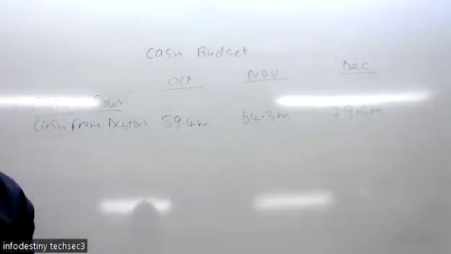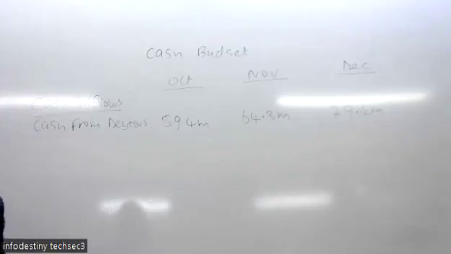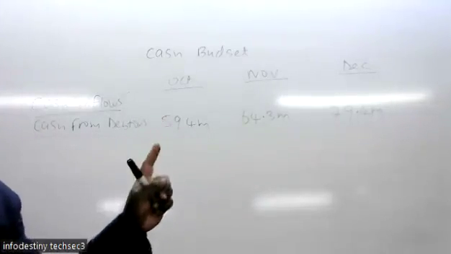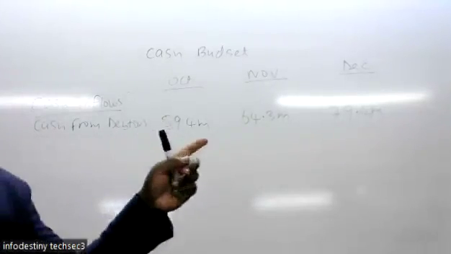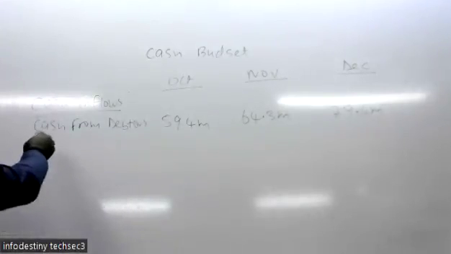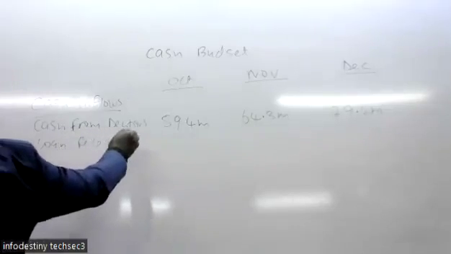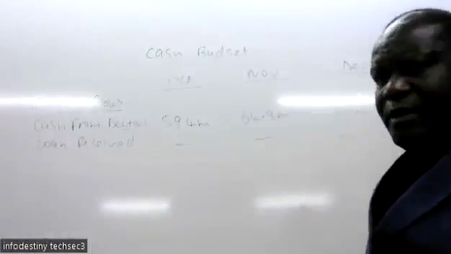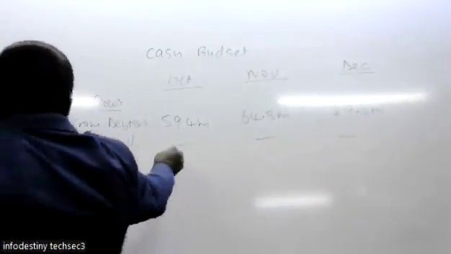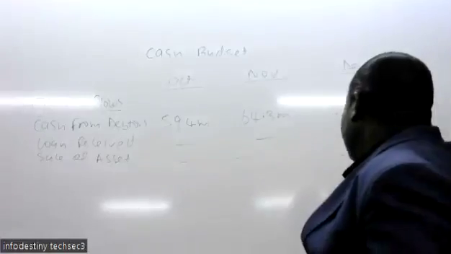So if there was any loan amount, we could have recorded it as part of the cash inflows. If there was any sale of a fixed asset, we could have included it as part of the cash inflows. So if there is any loan received, you record it there. But now the question had no loans. In case there is any sale of assets, we also record it there. But now the question had no such values.